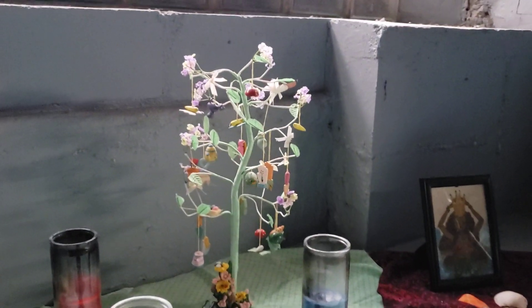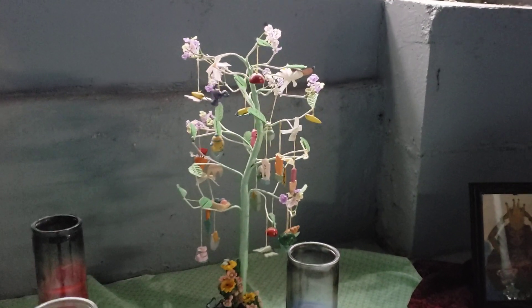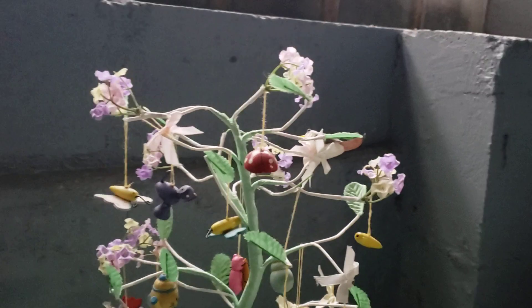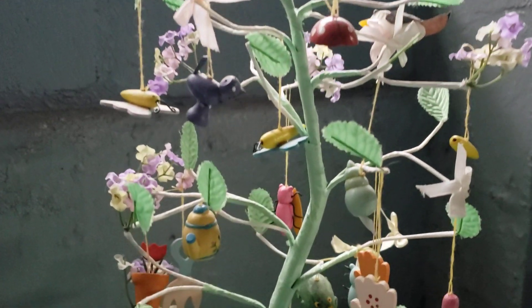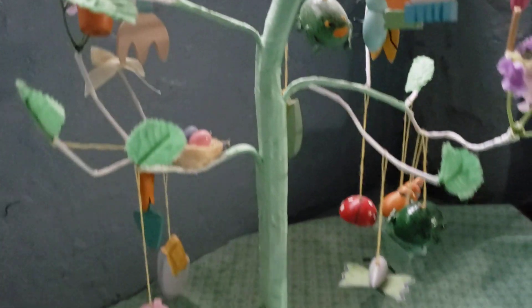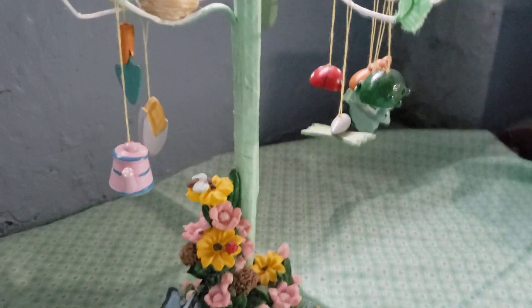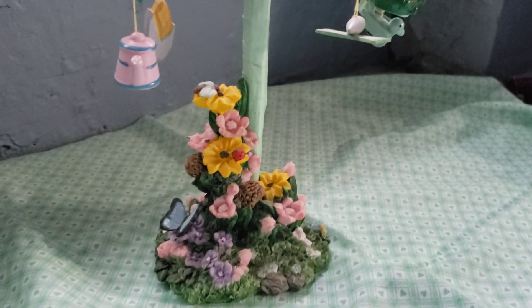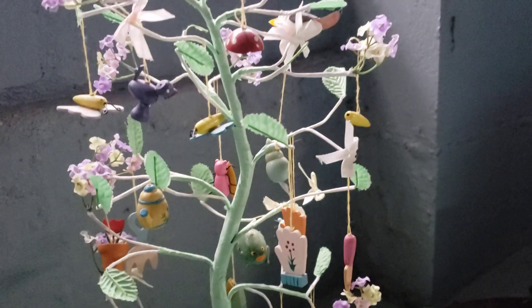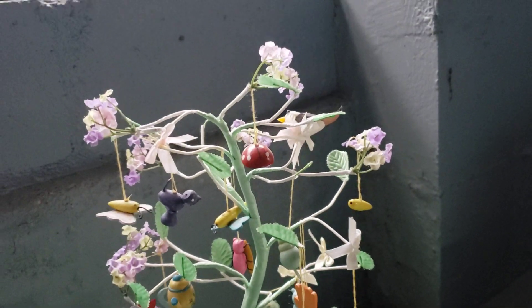So here I have the pretty little springtime tree that I found at the charity shop in town, and it still has all the cutesy stuff on it. Look at the little purses. It's the same one that I had last year that I found for like three bucks at the little charity shop — they were about to throw it away and I was like, no, I need this as I'm walking out the door.